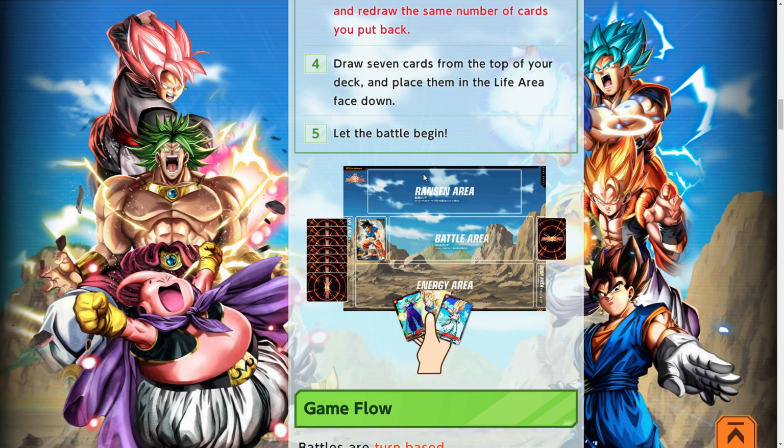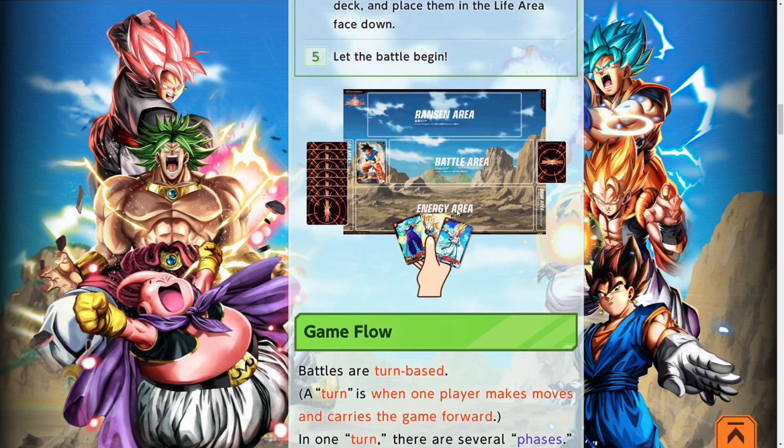I checked out a few gameplay videos, and it does seem like this is the combo area. So they had theirs placed above the battle area, which I guess makes sense. And then, like I say, over here on the left, they have the life area. They have the drop area here. They don't seem to have any equivalent of the war, as far as I could tell from any of the cards anyway. So yeah.